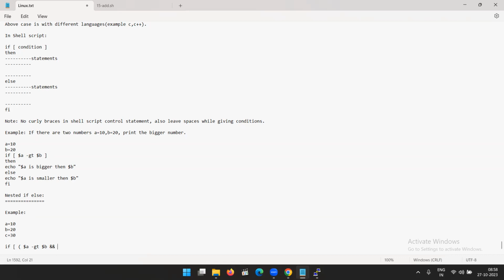Means in the nested if else we are getting two conditions at once. If $A is greater than $B and $A is also greater than $C. There will be closing the small one, then space, closing the big one.